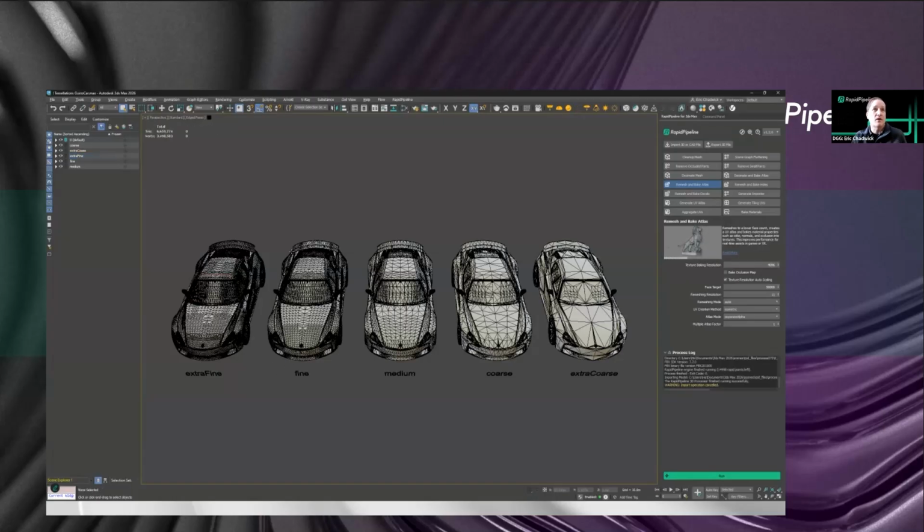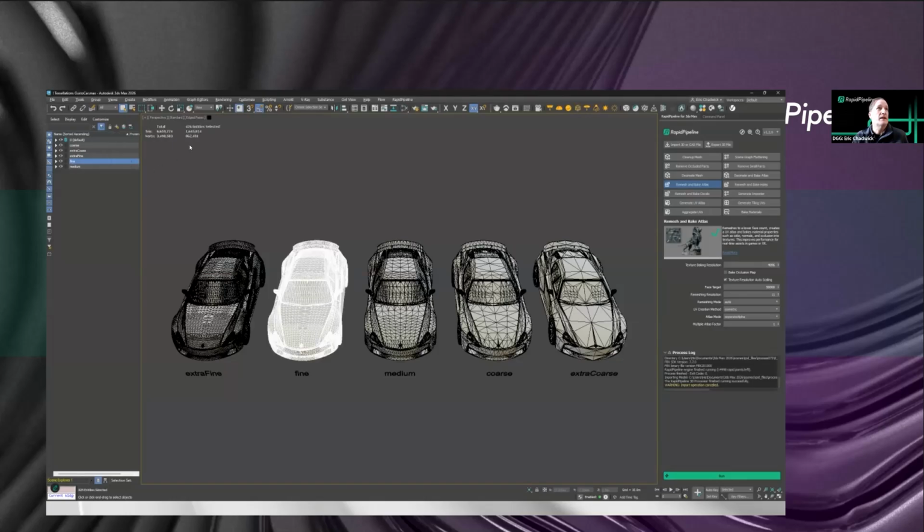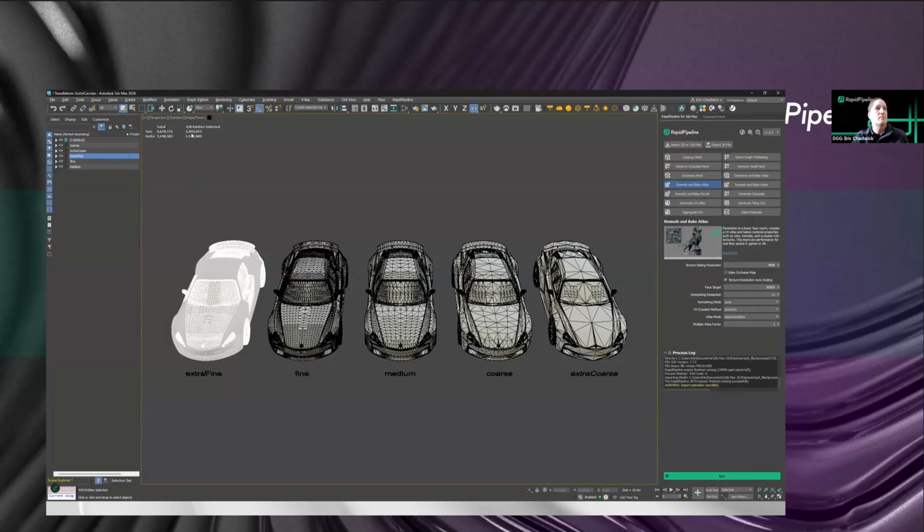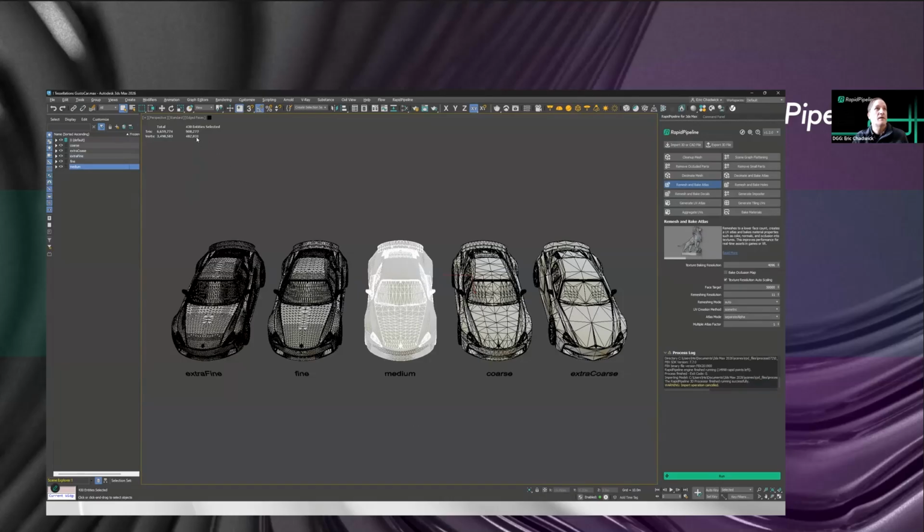So fine is the default. And if we double click on this to select it and see the number of tris, for fine it is 1.6 million. That's pretty good resolution. Extra fine is 3 million. Medium, the middle here, is 900K.